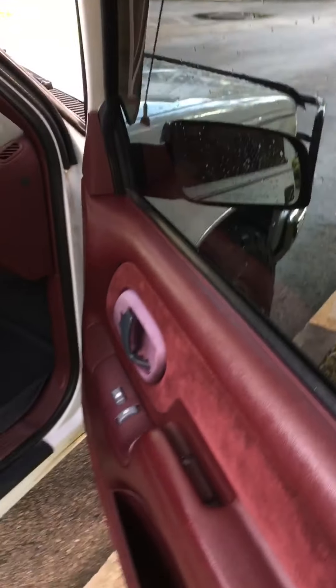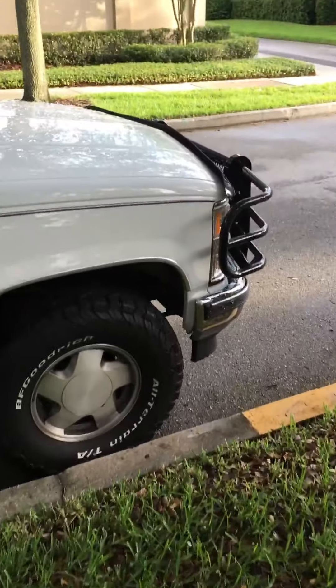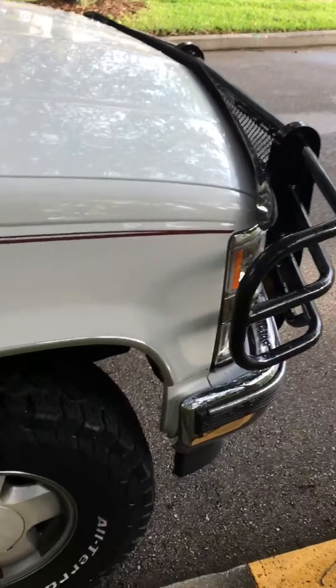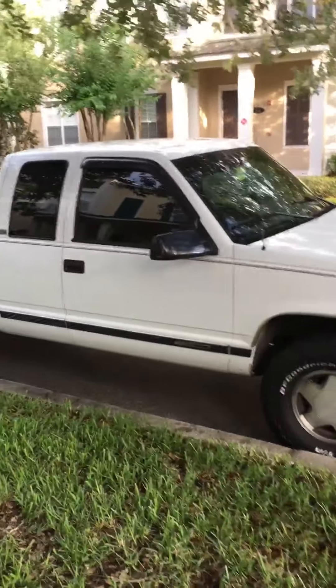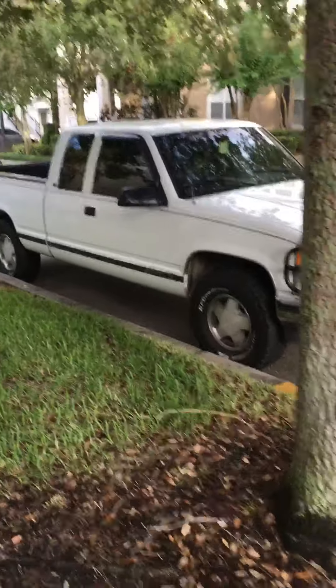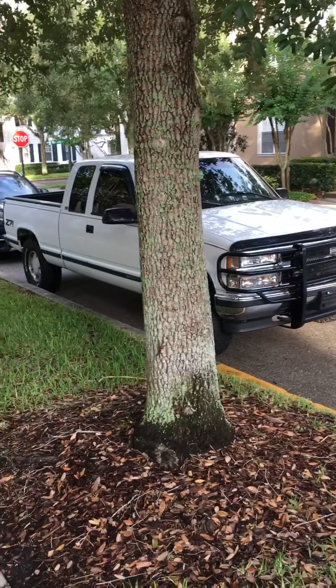So I'm going to go ahead and close this. That's my 1996 Chevy Silverado. You can see the wheels on it are mighty nice. And it's got that — what do you call that thing on the front of these damn trucks? Like some sort of rammer? You got a rammer on the front. Let me step back to let you guys get the overall picture, the overall look of it. She's a beauty.